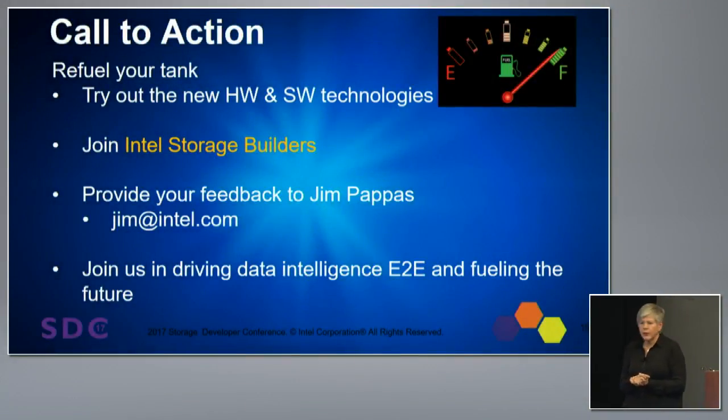So a call to action. I encourage everybody to try out and look into the new hardware and software technologies. You may not be able or want to adopt any of this now, okay? And the economics for your particular needs may not match with the cost or what's available, but at least it will give you a roadmap of what's possible. Particularly in thinking about this new intelligent data management layer and understanding how to knit that all together for a smarter system. I believe that it's really important to understand what are the tools that could be used.